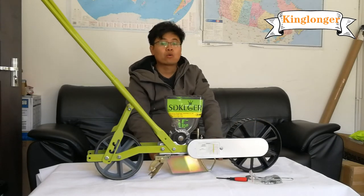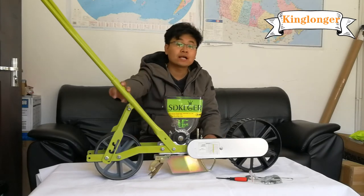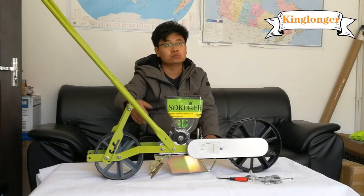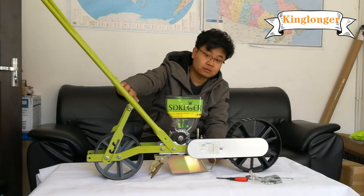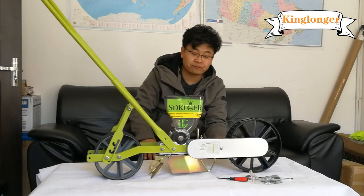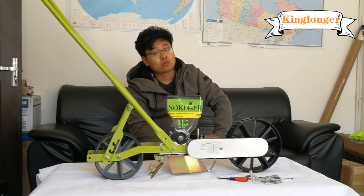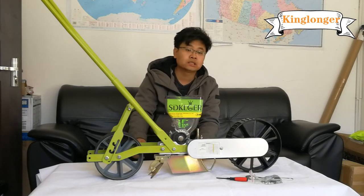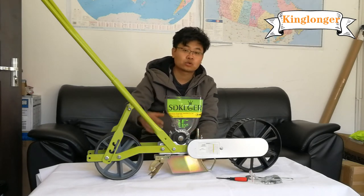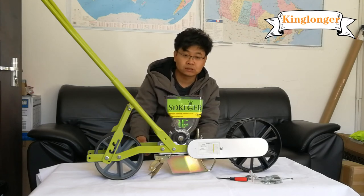Now, there are many, many models for choosing: one row, two, three, four, five, and six rows, hand pushing models. And our company also has electric seeders, garlic seeders, and tractor-driven seeders, many for choosing.